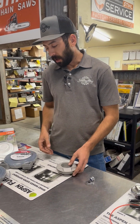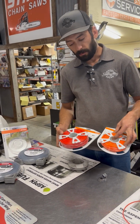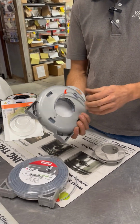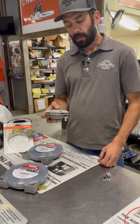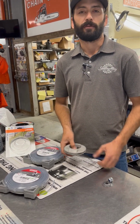It allows you to run a much thicker line than the traditional 095 or 105 line that you find in a bump head. You can run like a 130 line or even this 155 line, this really big, thick, heavy stuff. So I'm going to show you guys how to wind that thing, and also some tricks that we found over the years to make it more user-friendly for you.